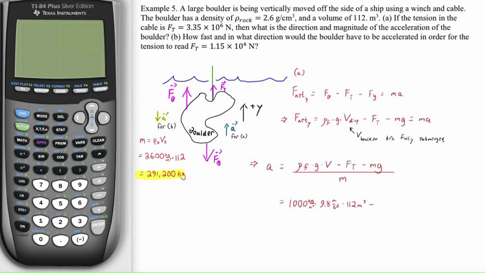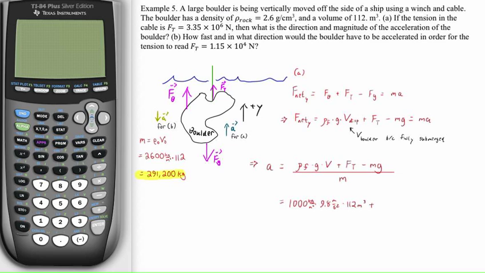Plus, right? You've probably been wondering why it should be plus all along. Because of course the tension points upwards. It has to. Tension is always going to point upwards, even if the acceleration is downwards. The tension still points upwards. So, key thing there. Sorry for the confusion.